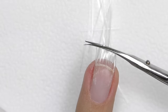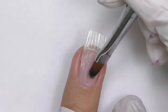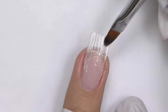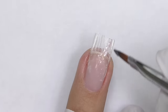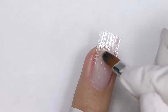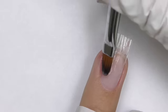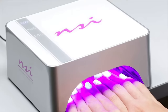And this time I will be using the gel that I am 100% comfortable with, the NSI Bodybuilder Cover Pink Warm. And I like the color, by the way. Okay, so when I try to apply it, you see some of the small parts of the fibers try to twist, to move. So I will stretch it towards the cuticle first, because this is where the fibers are directed. And then I will cover those that are located on the free edge like this. Okay, so now no problem with the twisting and messing it up.